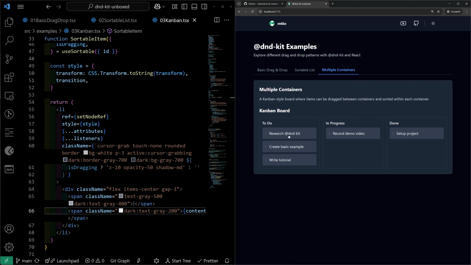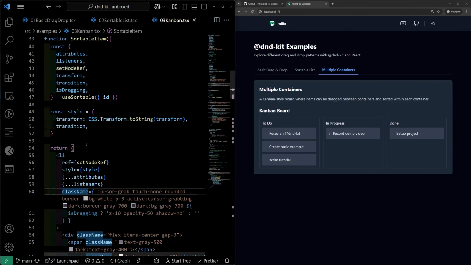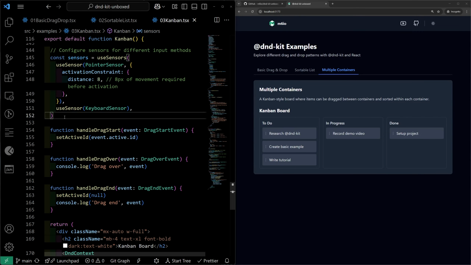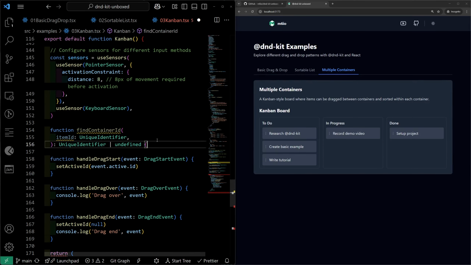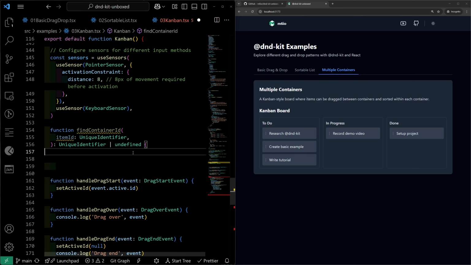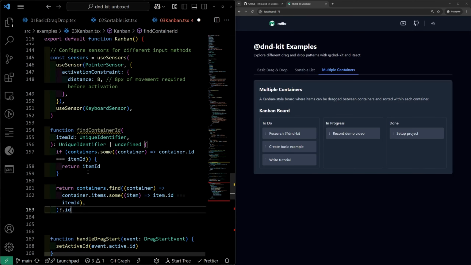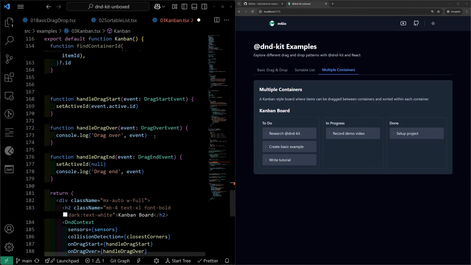Now we can drag things and we can drop things, but you'll notice that the order does not get persisted, and we're not able to carry things over into the other containers. To start getting the drag and drop functionality across containers working, we'll need to introduce a helper function called findContainerID. So head down to the Kanban component, and between the sensors and the drag handlers, let's go ahead and define findContainerID. All this function is going to do is accept an item ID, and it'll help us find which container has the specific item. First, we want to find out if the ID is a container ID, and if not, figure out which container has the item.